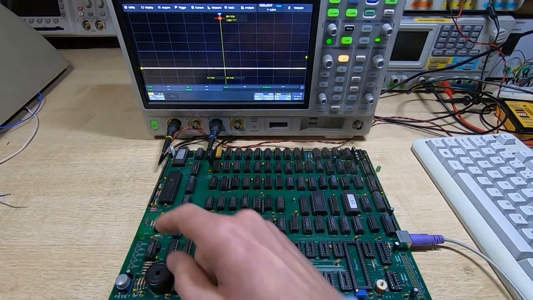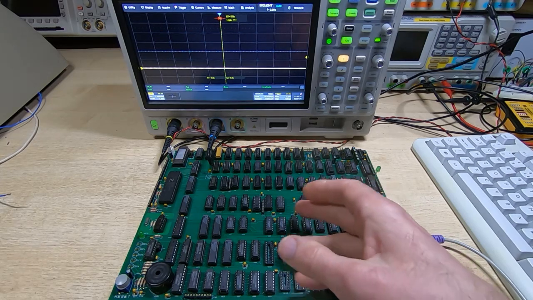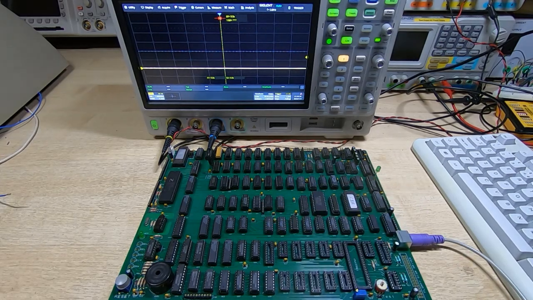So we are getting a clock, and it is getting through to the correct pin on the Z80 socket. I thought you'd be interested in seeing the first power up, so I thought I would video it. And also, if anything bad happens, it will give me a video record as to what may have gone wrong. So it is quite useful videoing these projects sometimes. It can give me some good information.